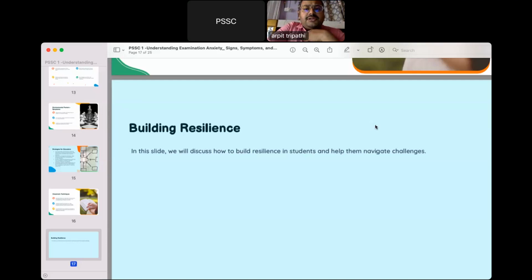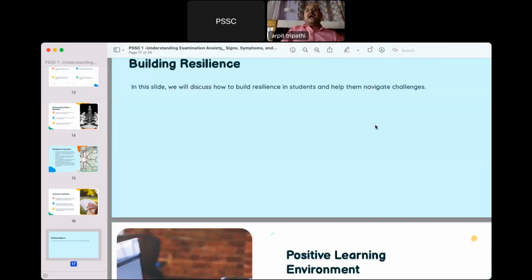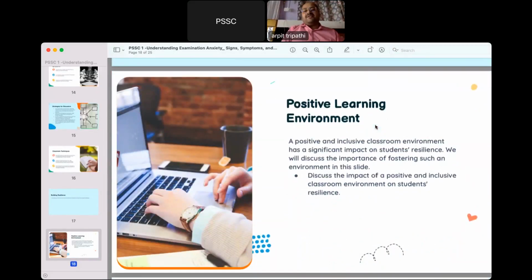I understand nowadays children are using too much mobile phone, too many things. Who gave them the mobile phone? Asking the parents that you have given mobile phones to your children is not the solution. We have also given so many tasks online. So this is something where we have to understand that our role is very important, and how we give feedback.